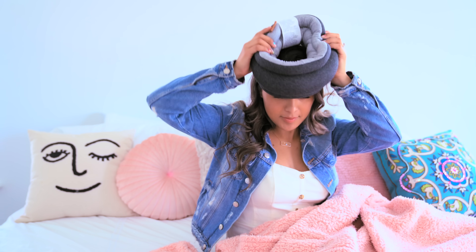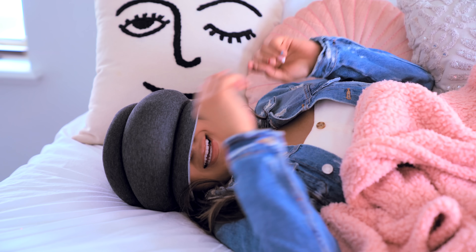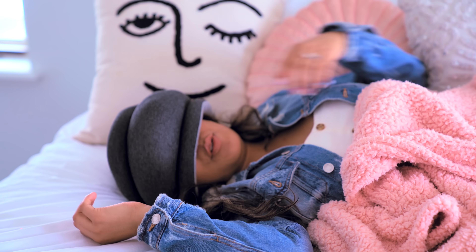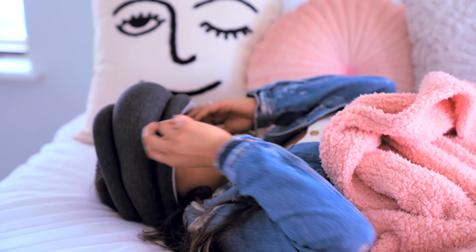Way number one is like this, way number two is like this. One pro is that you guys know airports are uncomfortable — there's nowhere to lay down, the seats are cramped, and sometimes you just want to rest your head. This is gonna help you do that. This is kind of nice — not only is it covering your eyes, it's also comfy, like a nice pillow. The only thing that would worry me is being at an airport and not being able to see what's happening around you. Comfort-wise it's super comfortable, except it probably takes away all the makeup you have on and you'll definitely get some stares. But I like the fact that you can't see any light.